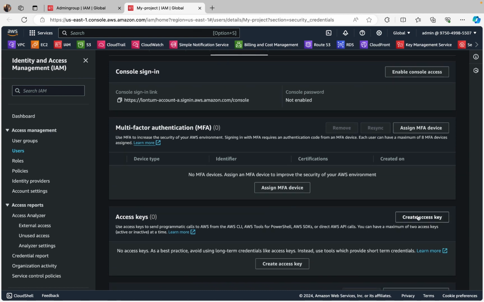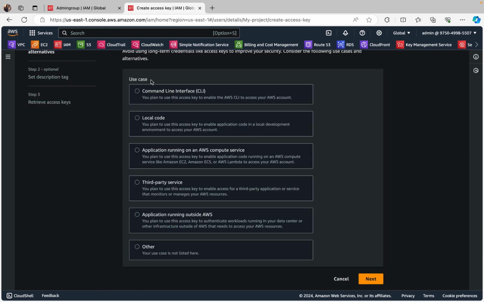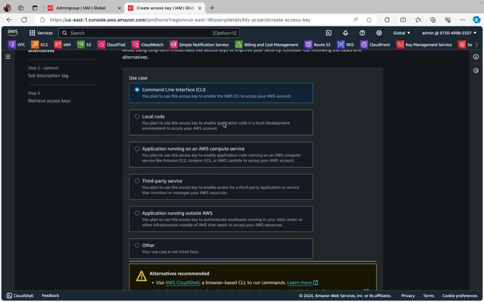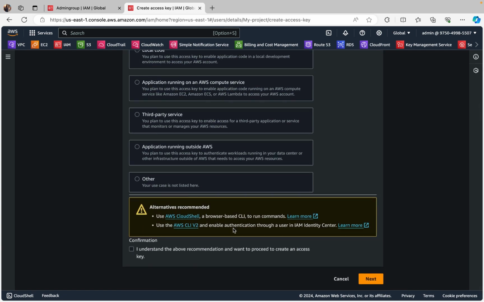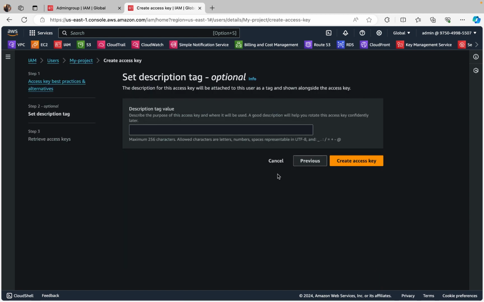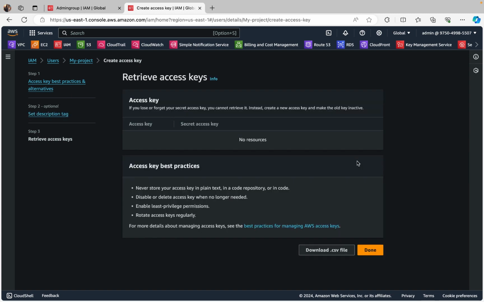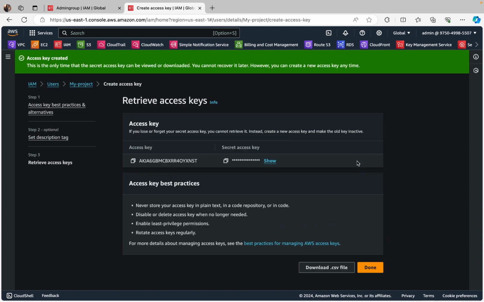Generally, let me just go further to create an access key, and that's what we're going to be using. So we say create access key, and we acknowledge everything here, and we accept, and we could name it. It's optional, so I'm just going to go further to just say create access key.